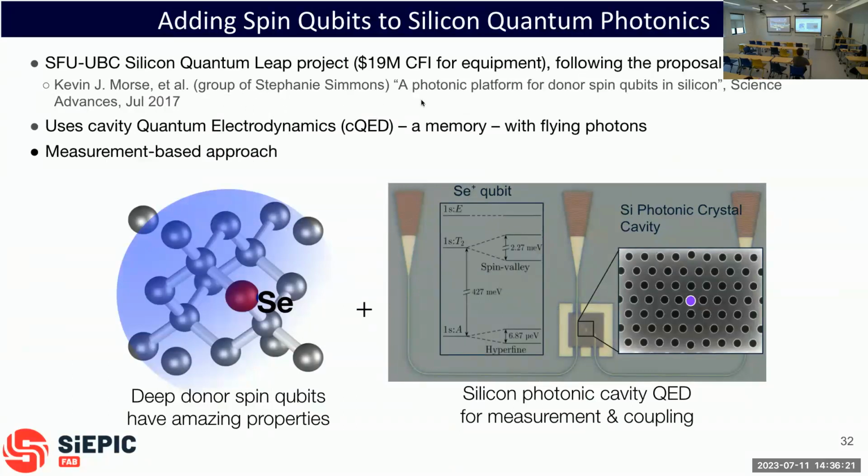This whole proposal came from Steph Simmons, started in about 2017. Selenium was at the time thought to be maybe the best one in terms of really long lifetimes. There's really beautiful experiments. But basically the idea is that you've got this thing that has a really good memory for several seconds. And if you can do a dipole coupling to essentially the ground state and the excited state of the selenium atom, that's the optical, the photon comes along. So the light will interact with essentially the electrons, as I was saying, in the selenium atom. Okay, so electron interaction is key.